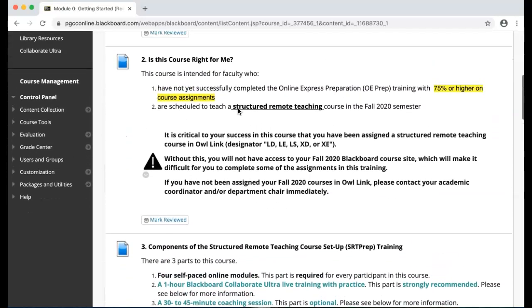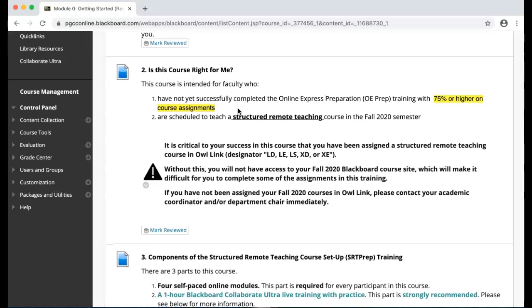If you do not have a course shell, there will be some information about things you can do to get one. One is getting a dummy course through e-learning, or talking with your academic coordinator or chair about getting a course shell, because you will need a shell to be able to work within.